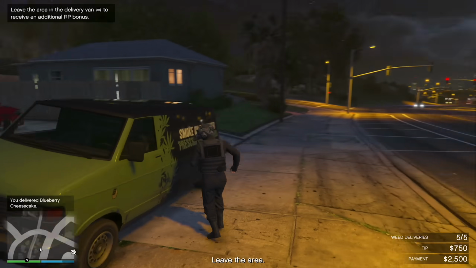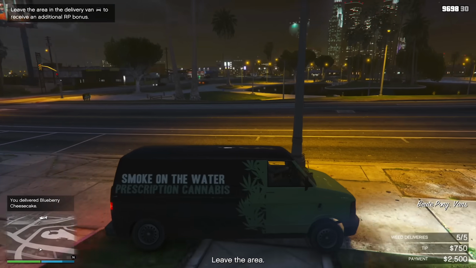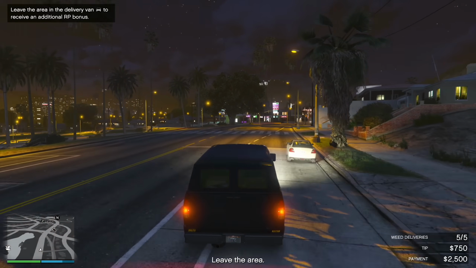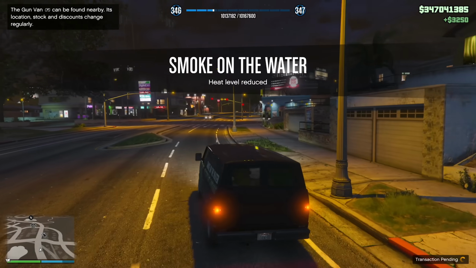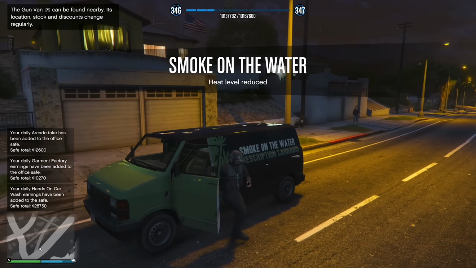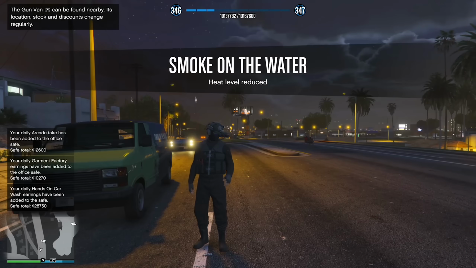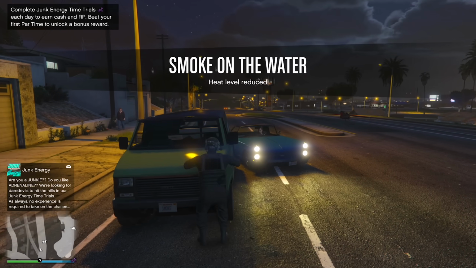But you could also leave the area with the delivery van, or in the delivery van, to receive an additional RP bonus. I didn't notice this the first time, so that's definitely something we want to do. You could just fly away on your oppressor, but all you need to do is leave the area, get that RP bonus. I think that was 500 extra RP, and now you could just spawn your oppressor Mark II or whatever other vehicle you were grinding these missions with. So there we go. We reduced our heat level. We could do more smoke on the water missions if we want, but I think with that said, we're going to wrap things up right here.